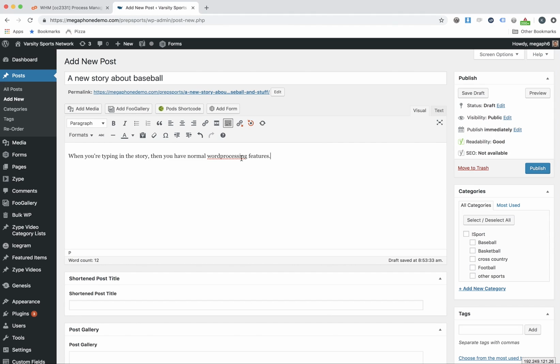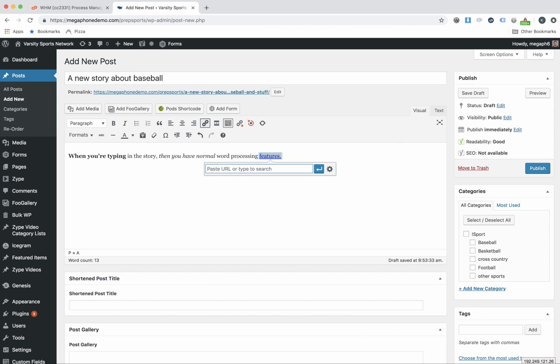And then it'll even come up with this little red underline stuff, probably. You can make these things bold if you want to, just like you would with a normal word processing system, or you can italicize them. You can create a link with this little link button up here. When you create a link, you can type in the URL directly, like that.